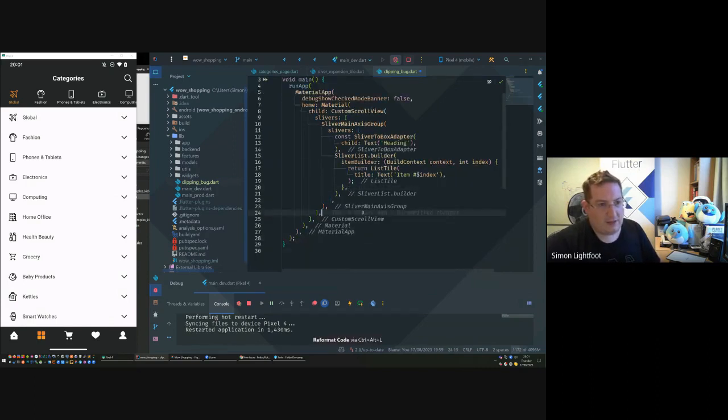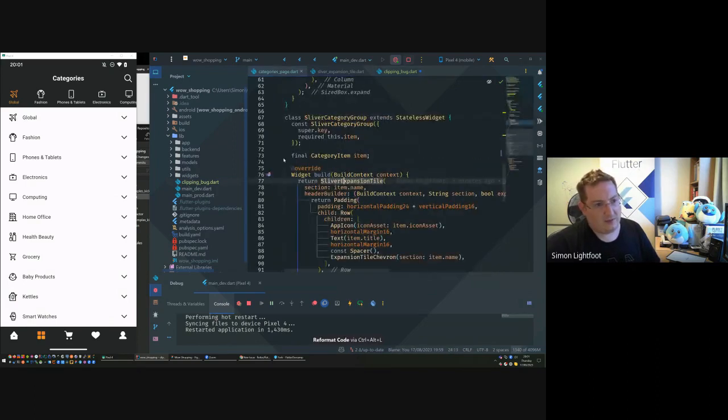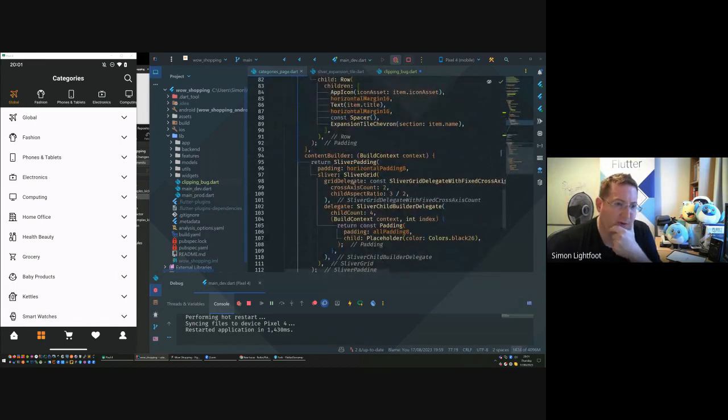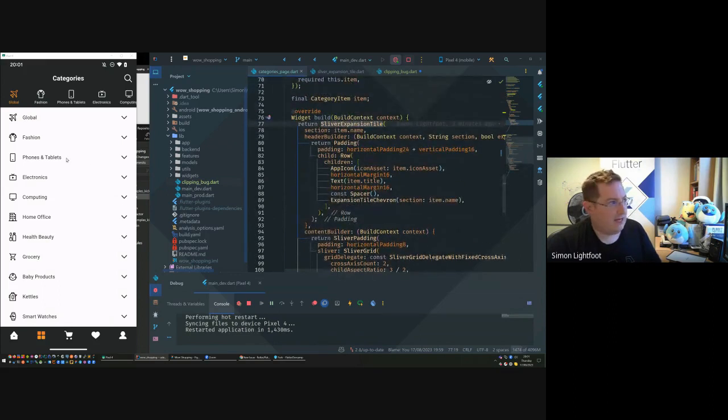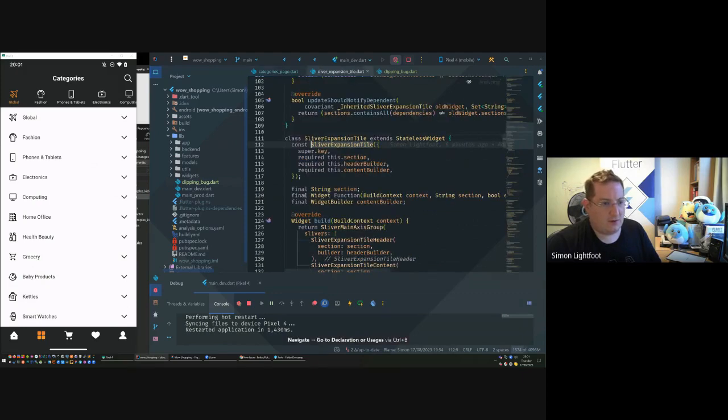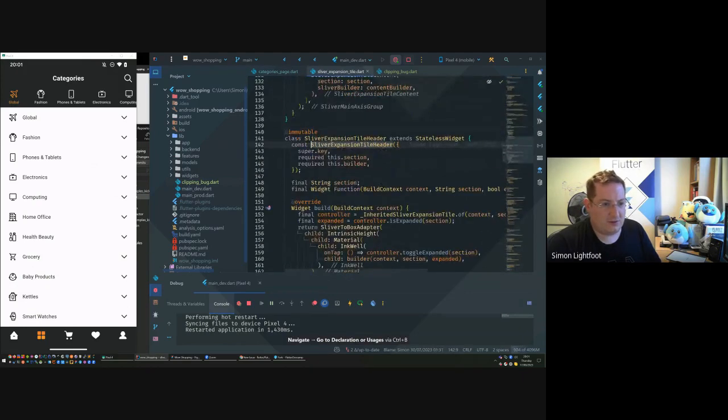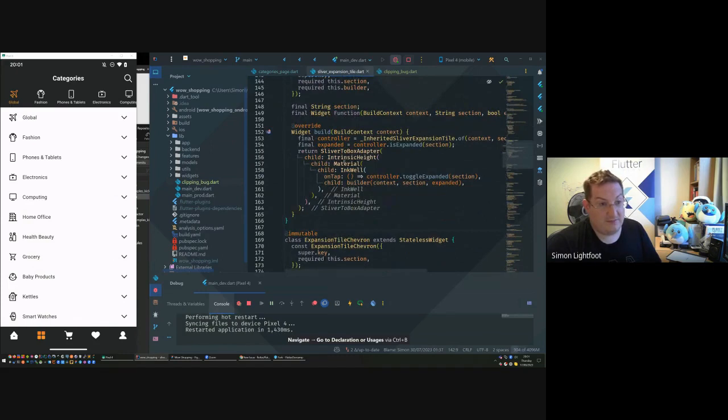I think that should be a working example of this. I mean, I can't think of anything else that we've done that would cause a problem. I mean, let's go take a look. It happened with the headers. Let's go look at what the header does to make sure we're not. Sliver to box adapter, intrinsic height, material, inkwell. Maybe it's because there's a material in there.